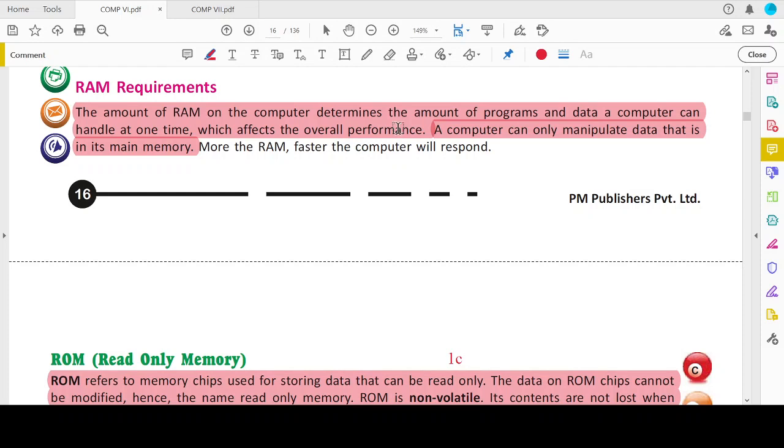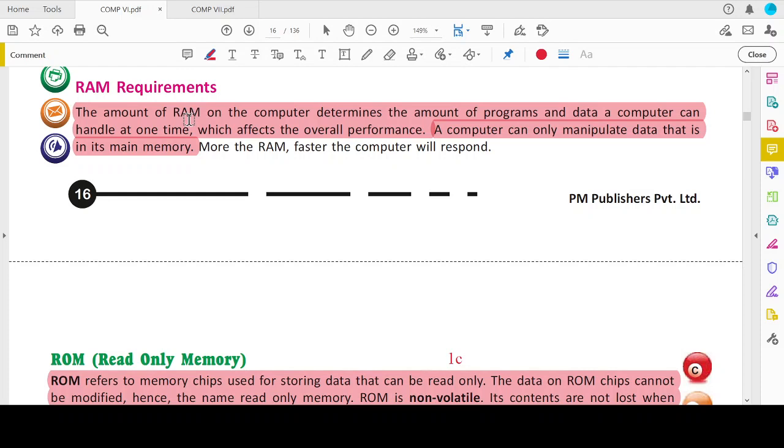So, we have said that we can run multiple programs at a time. But what is the limit? Can I run more than 10 programs, 20 programs, or 200 programs at a time? The limit depends on the size of RAM: how much data it can store and how many programs it can load.